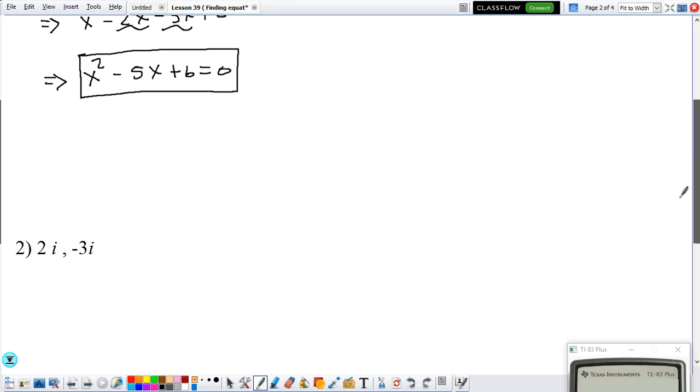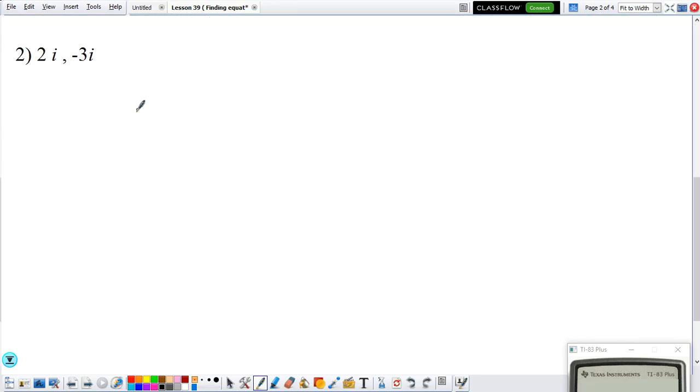Now, let's look at another example here. There are times where your solution can also be given in imaginary or complex numbers, but still, they follow the same idea. How do we do this? First, write each solution in factor form. So it's going to be x minus the first solution, which is 2i, times x minus the second solution. But notice that here your solution is negative, so we're going to have minus negative 3i. So we're going to have x minus negative 3i, which, a minus and a minus is just a plus, so let's write it as plus. So x plus 3i.